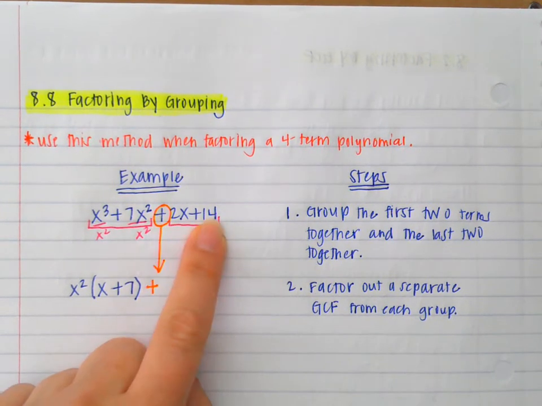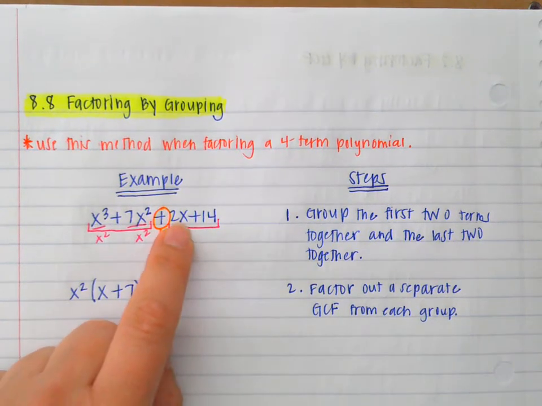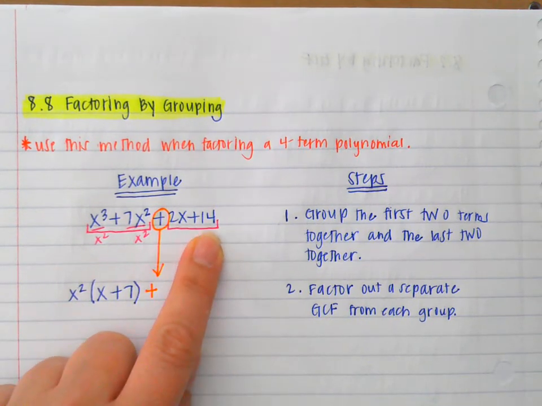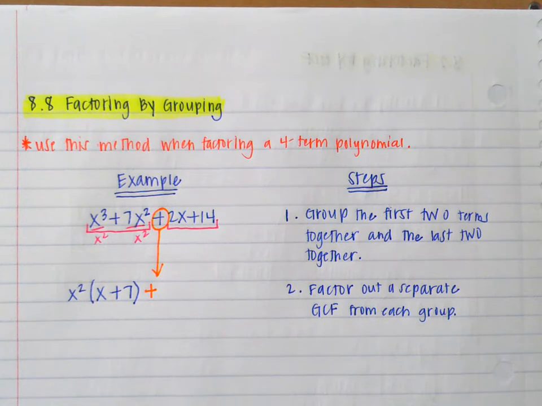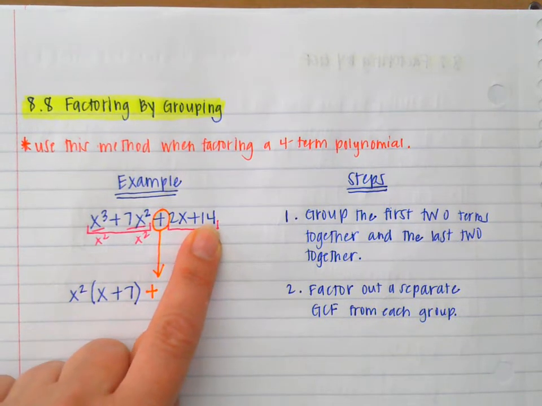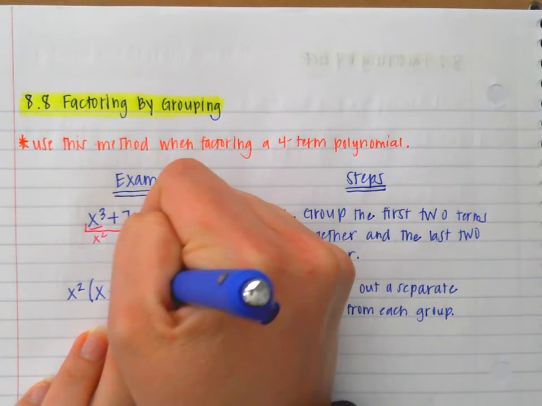We're looking at now 2x plus 14 and trying to figure out a GCF from 2x and 14. Well, right off the bat, I know I'm not pulling out an x because this is the only term that has an x and the 14 doesn't. So then I look at my numbers, 2 and 14, and I think, what's my GCF? And remember my trick, like I said in the last video, look at the smaller of the two numbers. So we know 2 goes evenly into 2, but does 2 go evenly into 14? And it does. So we're going to factor out a 2.